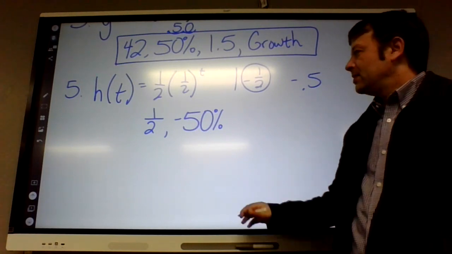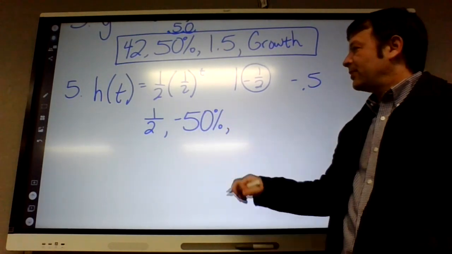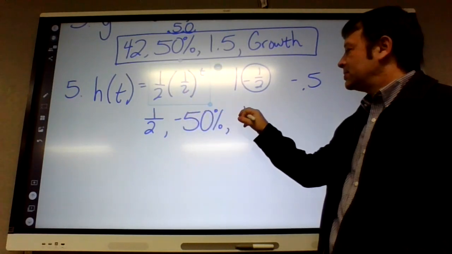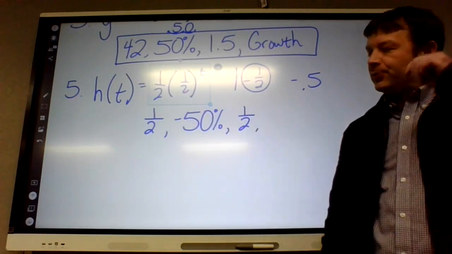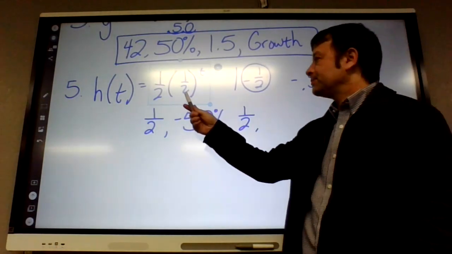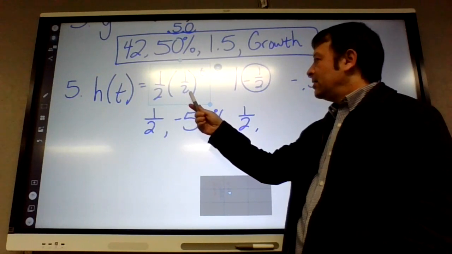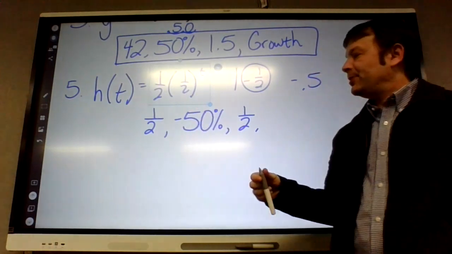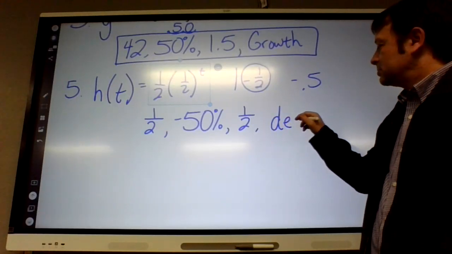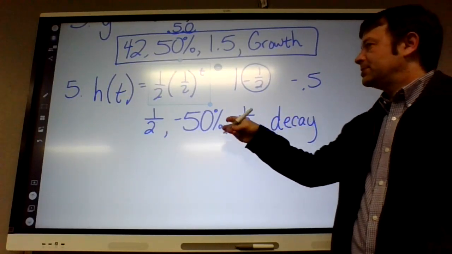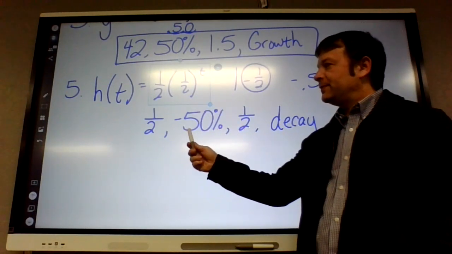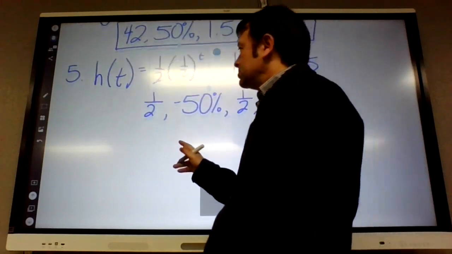Okay. What is the growth factor? The thing in parentheses, so it's 1/2 again. If you put 0.5, it's not wrong, but I just usually copy whatever they put. What was the last question? Is this an example of growth or decay? Decay. Because the growth factor is less than 1, or we've got a negative percent change.